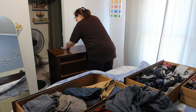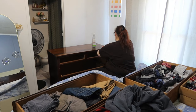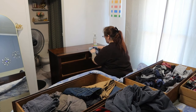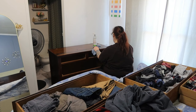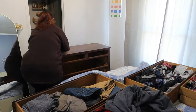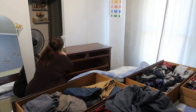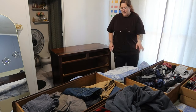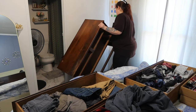But for this job, I'm doing two coats because I just didn't want to be particular about it. I was like, I have put this off long enough. Let's just get this paint on here. And it looks so much better. It's a lot brighter, of course, and it just matches the aesthetic of the bedroom way more. And now I feel like the bedroom is one whole unit instead of this random dark dresser in the corner. So love this. Love small home updates that make a big difference.